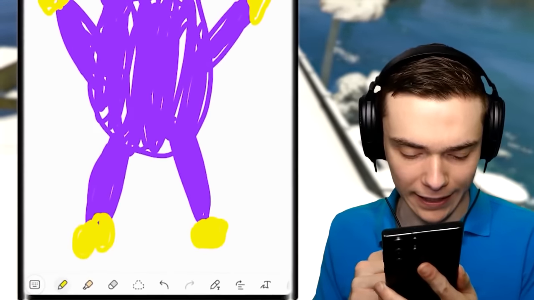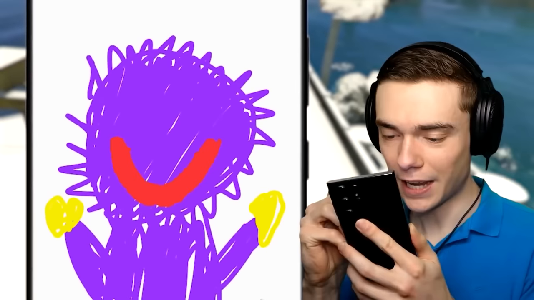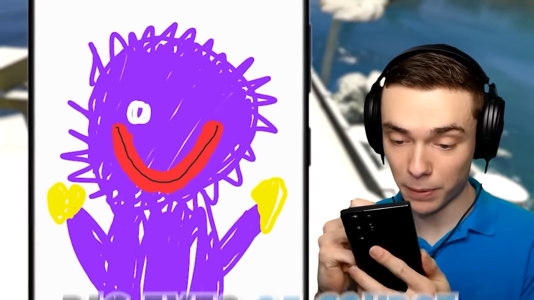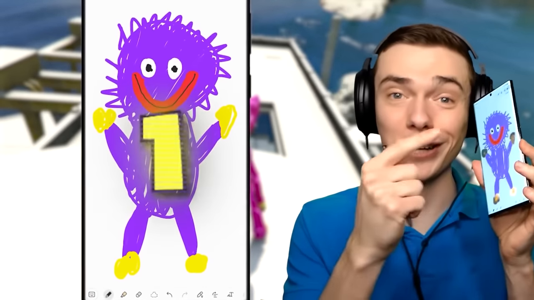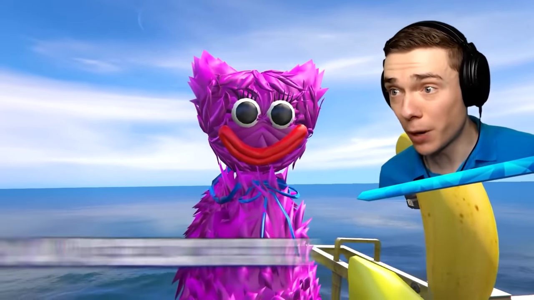Wonder where she is, though. All right, let's see. We gotta get a mouth. But Mrs. Huggy Wuggy has this big smile, you know? Yes, kind of like that. Oh! All right, now we gotta get white. So let's grab that. Because she has some big eyes, of course. There we go. Just like that. Now... for this one. And that's the kind of Mrs. Huggy Wuggy. Please, we need her help. We really do. All right, 1, 2, 3. It's off my phone and... Oh, yes! Mrs. Huggy Wuggy, listen up. We need to find Poppy and rescue her.